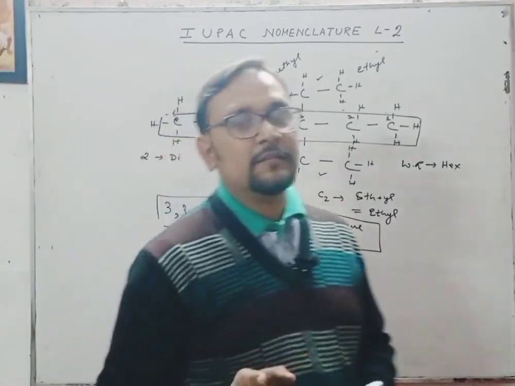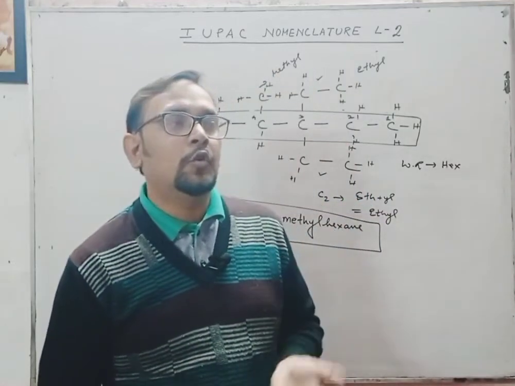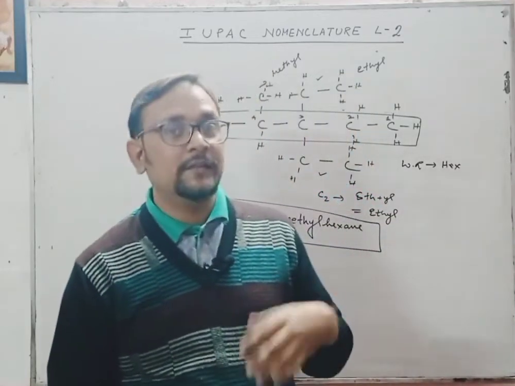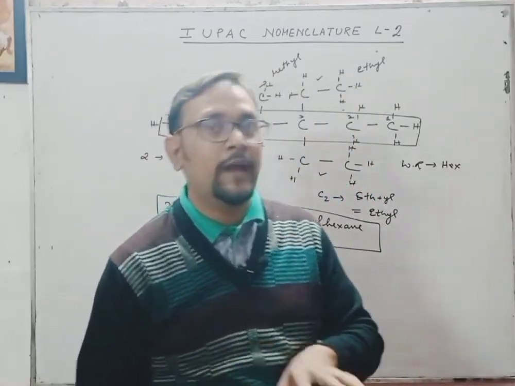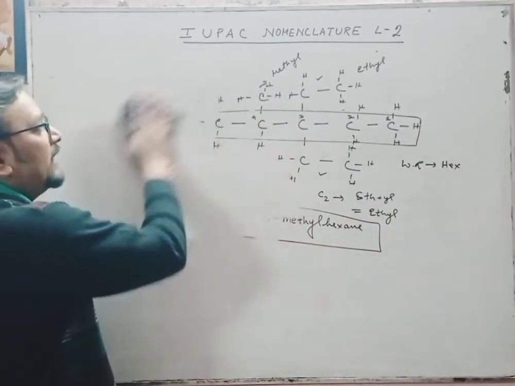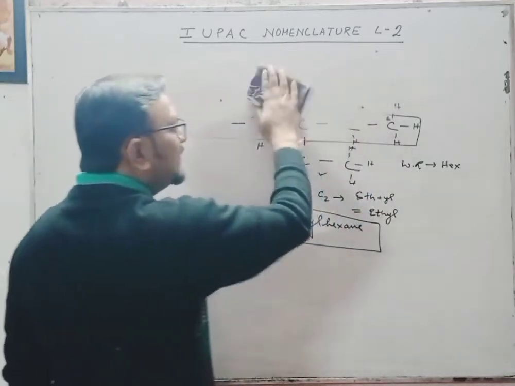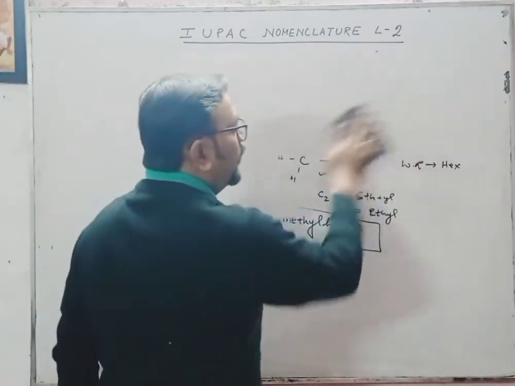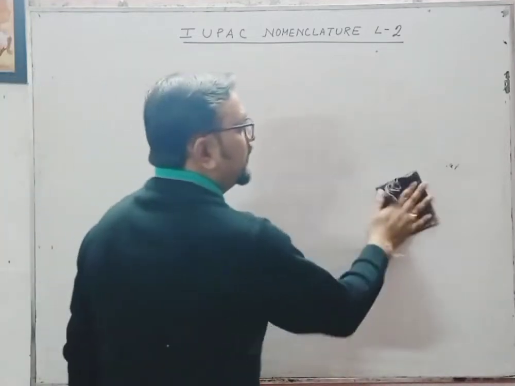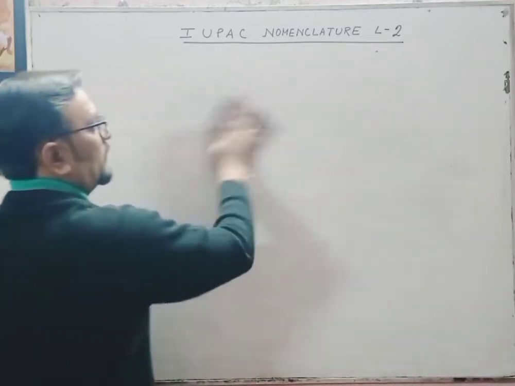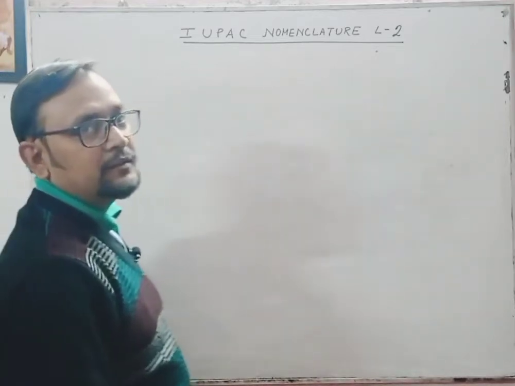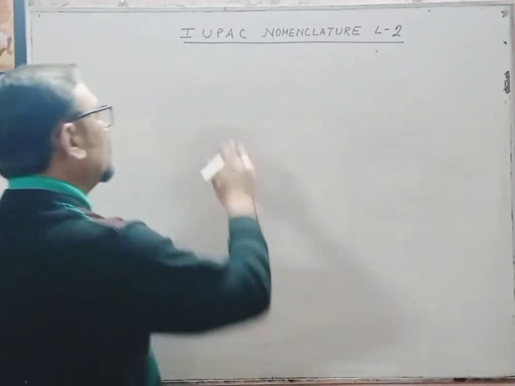Understood? So with this I taught you what you have to do when different substituents are given, with same locants and with different locants, how to handle such things. Now let's move on with the unsaturated hydrocarbons, that are alkene and alkyne. How to write their name when we have a double bond and triple bond in the long chain. So let's start with the simple compound.